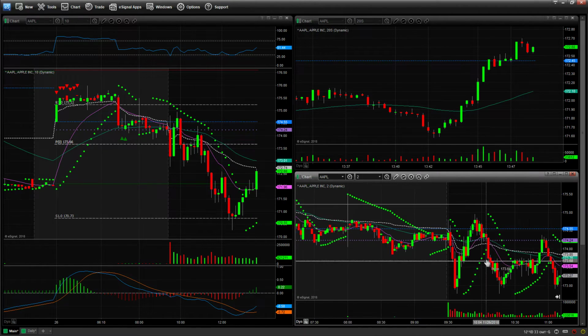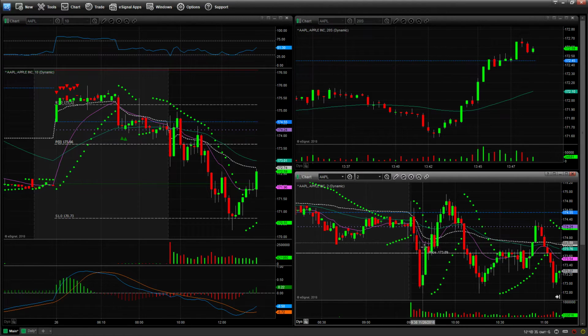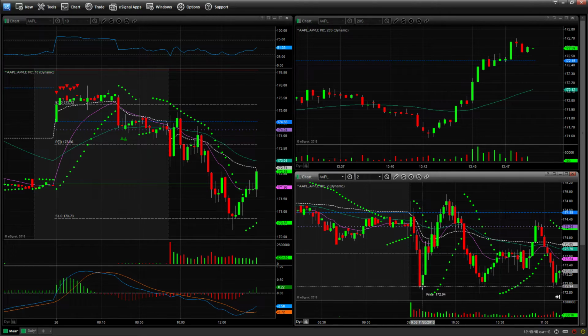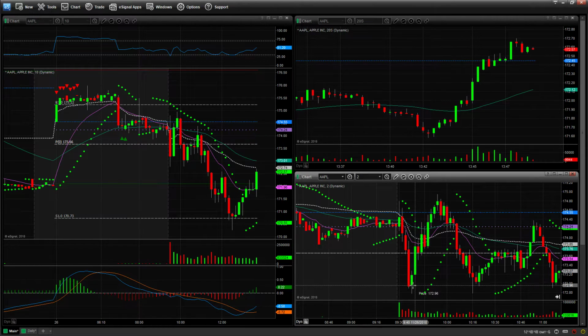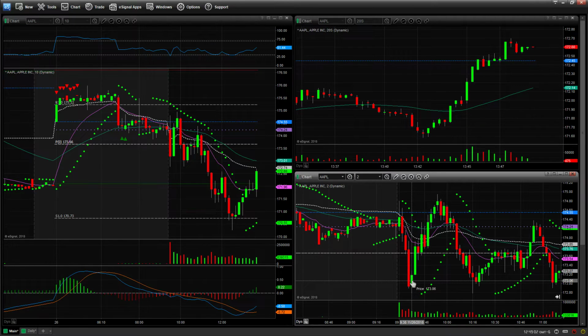But I ended up getting out of NVIDIA, and I noticed that Apple was getting pretty extended on this sell-off. Looked at the daily chart, and this level down here was a gap level on the daily chart. So I saw that Apple was starting to hold this level on the tape in level 2, and confirmation with the gap level that I saw on the daily chart. I went ahead and took 300 shares, got filled about 173. I think it was 173.06, somewhere right about this area is where I got filled. My profit target on this was the VWAP.